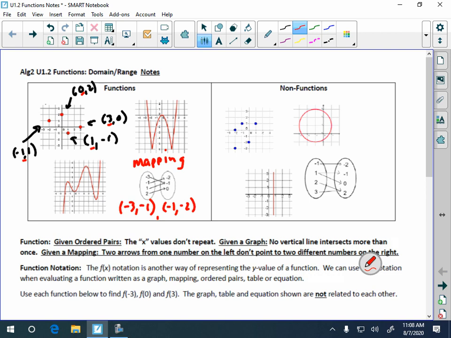All right, and so you can see each of those. I'm not going to write them all out, but for each of those ordered pairs, if you look at the x values again, each of them is only going to be represented one time. None of them are going to repeat more than once, and that's because if you look at the arrows, you don't have any numbers on the left side with two arrows coming off of one of those numbers. So on the left side, if you have two arrows coming off of one of the numbers, then it's not a function.